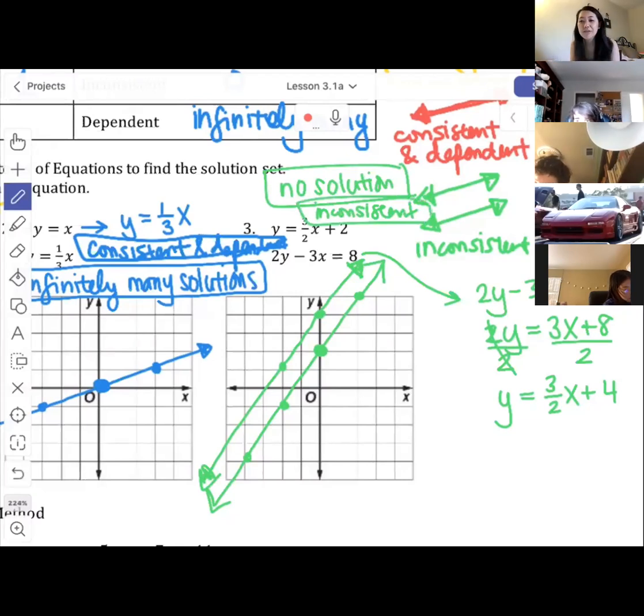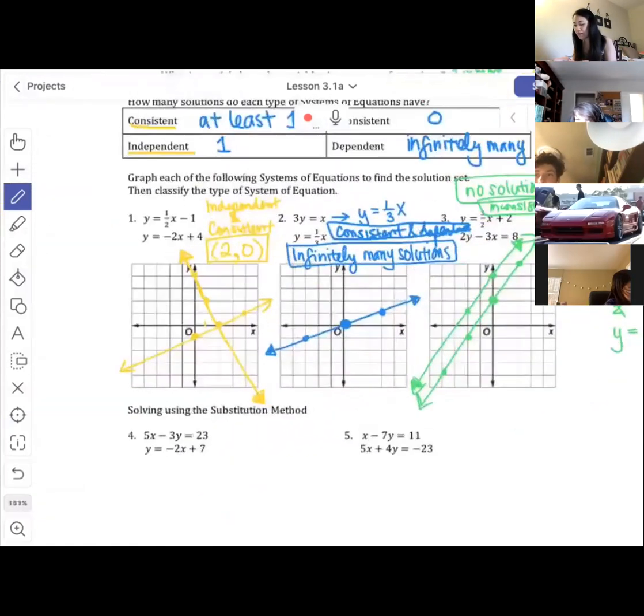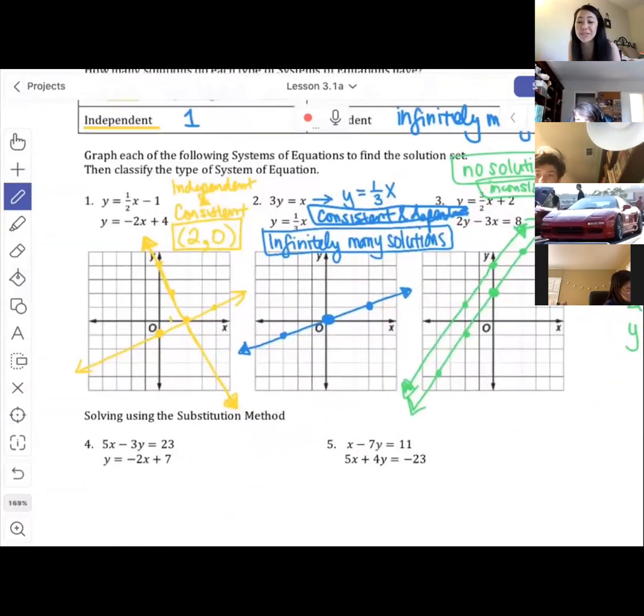So when you're solving for a system, basically you graph the lines and any points of intersection would be solutions. Like number 1, we only had 1 point of intersection. So (2, 0), that was the one solution. For number 2, they intersect at all the points, so all of those points are solutions. And there's just too many to write, so we just write infinitely many.